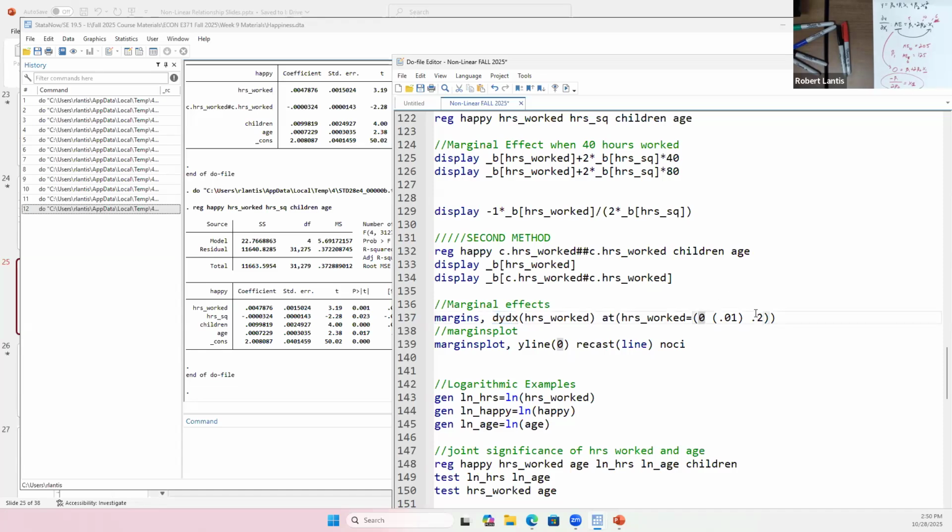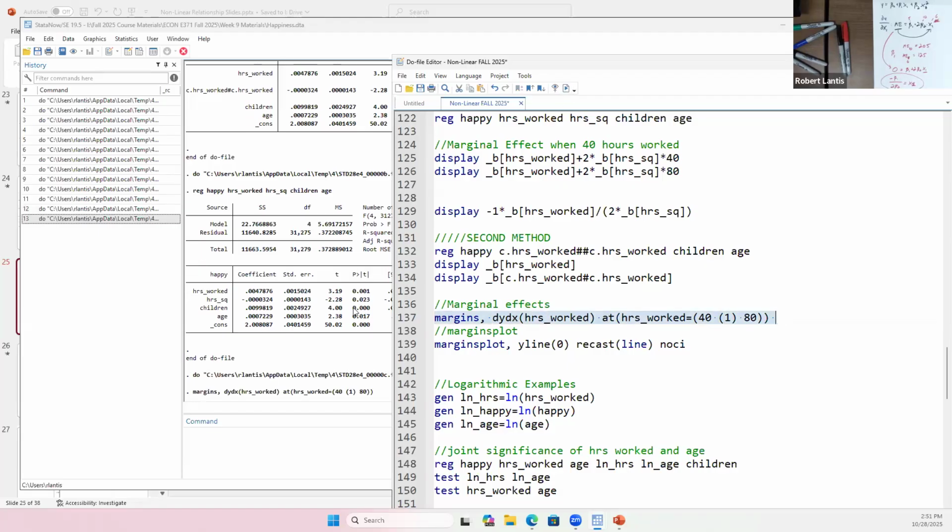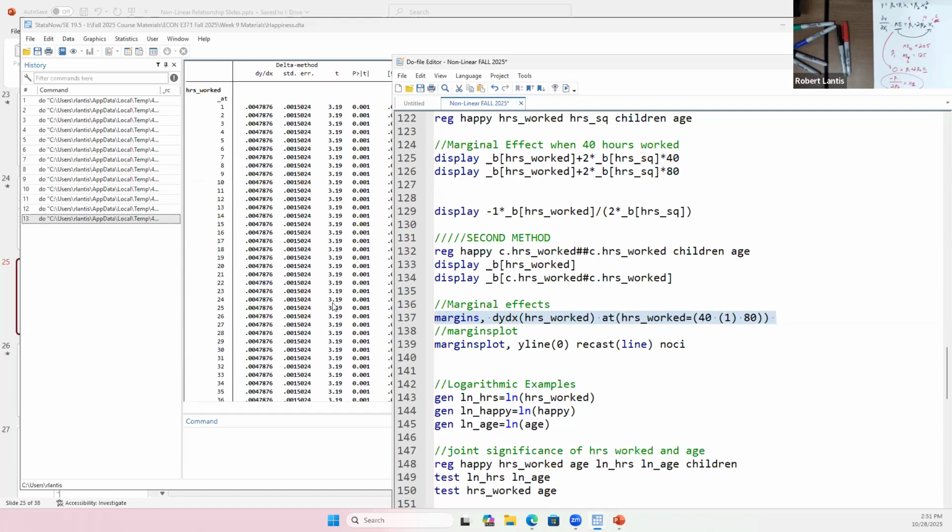So in our example, let's say I want to know the marginal effect going from 40 to 80 hours worked. And I don't want a ton of numbers, so I'm just going to make this prediction in jumps of 1. So it's going to calculate for me the marginal effect at 40, 41, 42, 43, 44, 45, all the way up to 80. Now, if I do this, you're probably thinking, man, that's a lot of values. Also, it gets a little bit tricky because if I don't start at 0, 1 would actually represent the marginal effect going from 41 to 42. So it's trickier to read this output, but it does calculate the marginal effects for me.